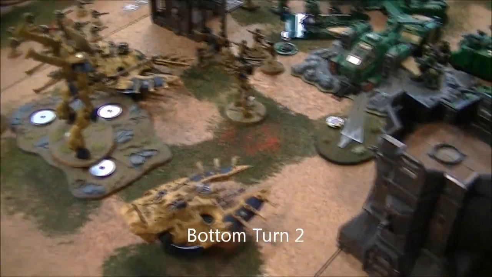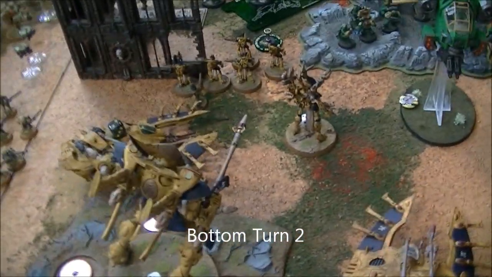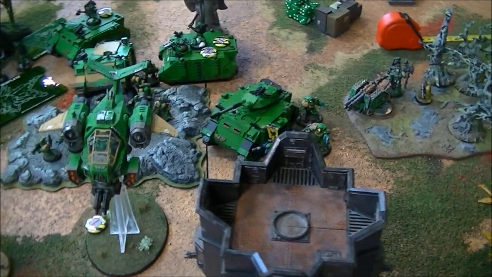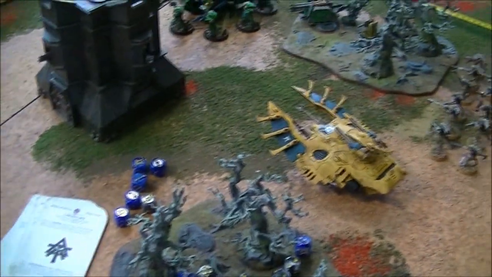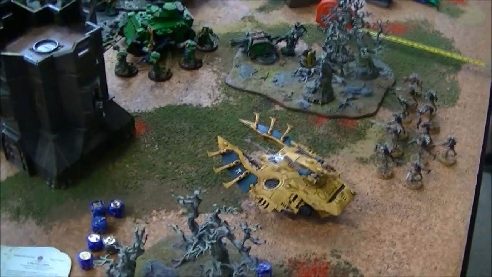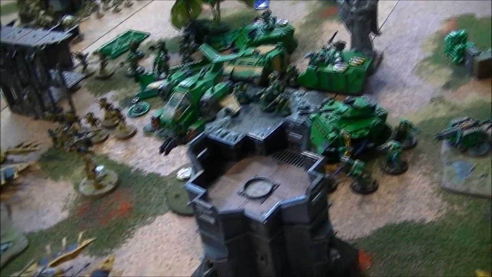Bottom of turn 2 started with the Wraith Knight jumping back into the woods, and the Wave Serpents kind of shuffling around to get better shots. They all took shots at the Predator and failed to do anything to it other than take off a couple hull points. This Wave Serpent came around the corner here to try out the theory that the Twin Link Scatter Lasers, Serpent Field, Shuriken Cannon combo is really good at taking down flyers, and did absolutely nothing to the Storm Talon. So it's still okay. It's actually going to be perfectly fine this turn.